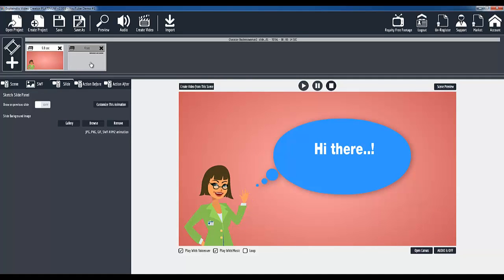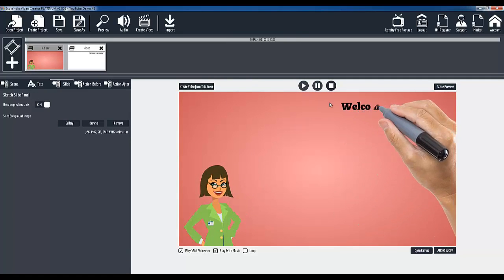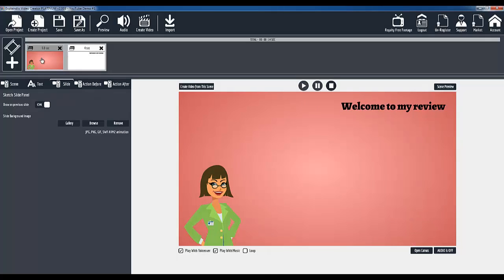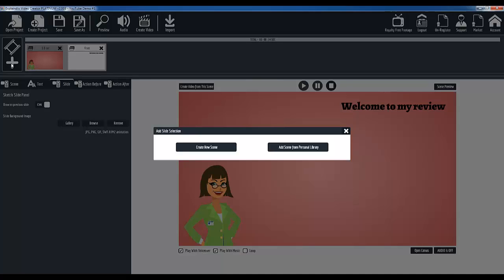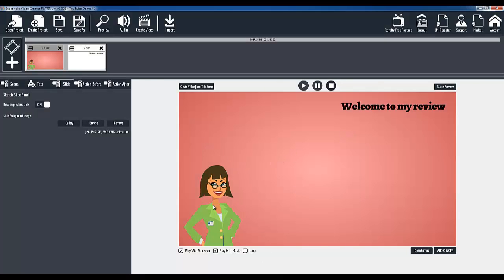And now what I would like to do is move forward with our canvas. Right now these two frames are linked. If this text was not linked and I created a new slide with that text, I would click this button and say create new scene. Then this background, Jenny, all of those things would be gone, and we would just have a blank screen with "welcome to my review." But I want to keep her here for now. I want to continue with this animation.